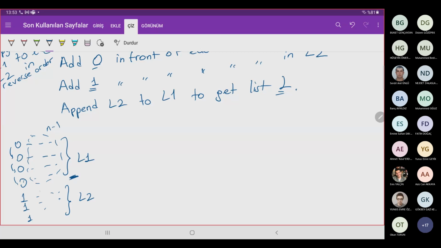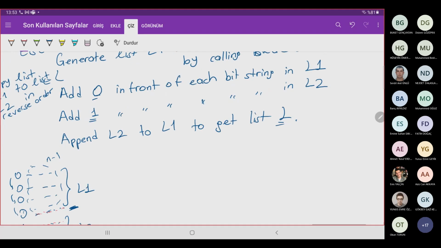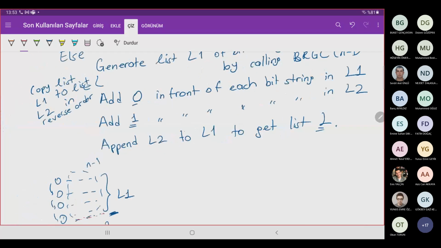And here, because it was the reverse order, now the last bit string here and this bit string of length n minus 1, both of them are the same, okay? Because we copied list L1 to list L2 in reverse order.